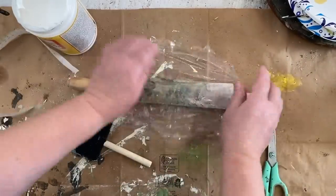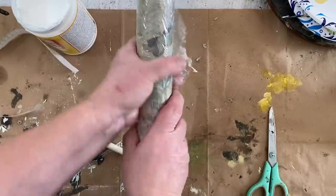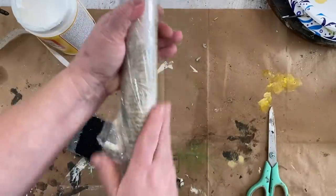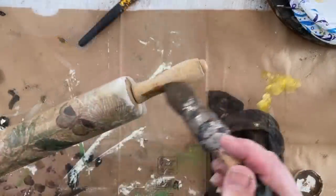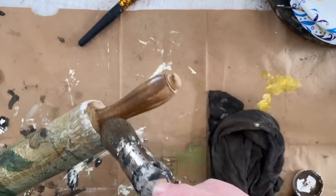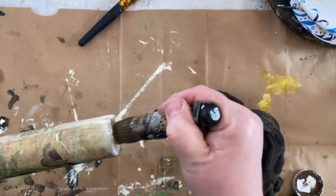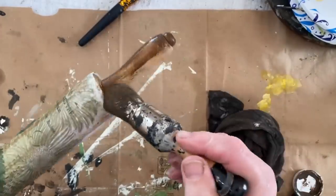So once I get it all the way around, I just took my plastic wrap, wrapped it around there, and just used my hands to kind of move the bubbles and the wrinkles out. And then I took my antique wax. I think this is the stain that I mix with water and a little bit of black paint, so it makes like a darker stain.